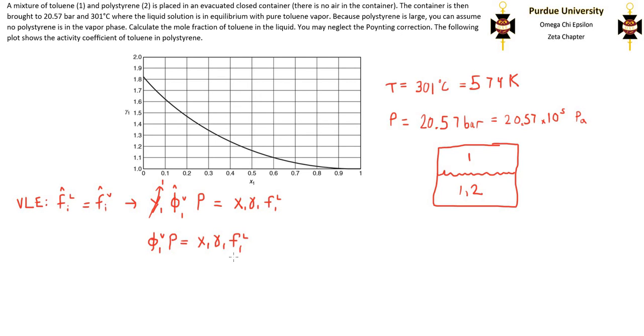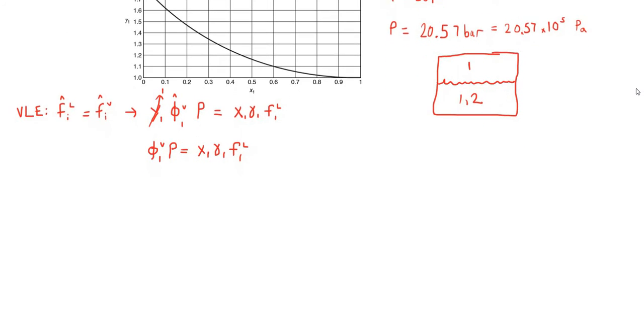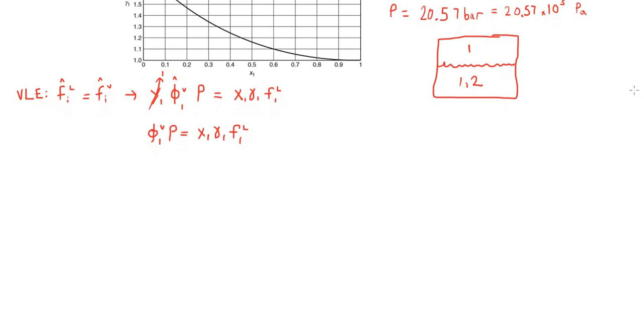Since the pressure is so high, we know that the system is not going to behave ideally, and we're going to need to choose an equation of state to account for the non-ideality when calculating the fugacity coefficient and the liquid fugacity. For simplification, I'm going to choose the van der Waals equation of state because in the textbook there is already a derivation for the vapor phase fugacity coefficient of a pure species according to the van der Waals equation of state, and it's found in example 7.2 in the textbook.